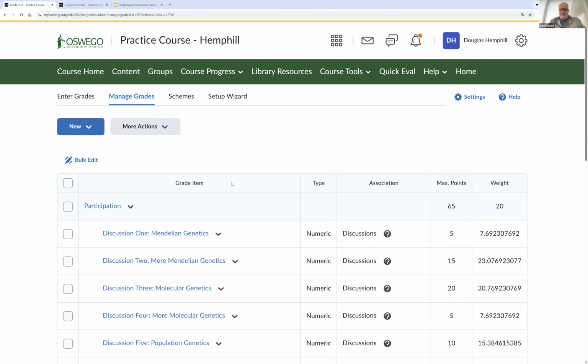But for some reason, when I use that external learning tool, it creates a grade column in my grade book, and it puts it as like 100 points. And so I have a whole bunch of extra columns in my grade book every time I use this external learning tool. Is that normal, or am I doing something wrong?